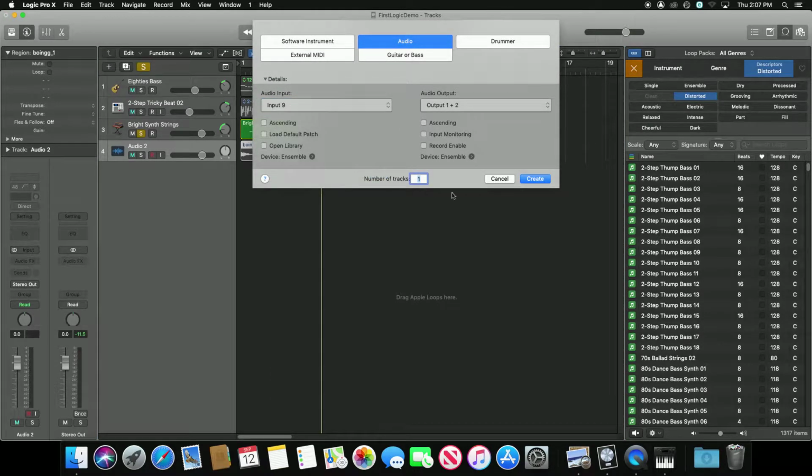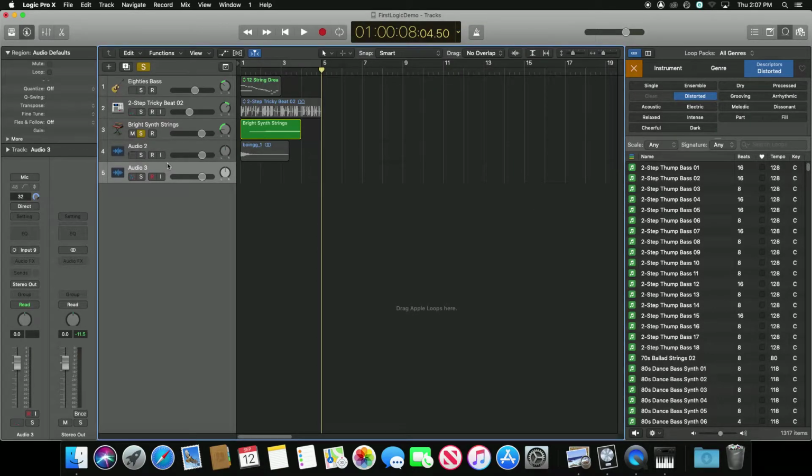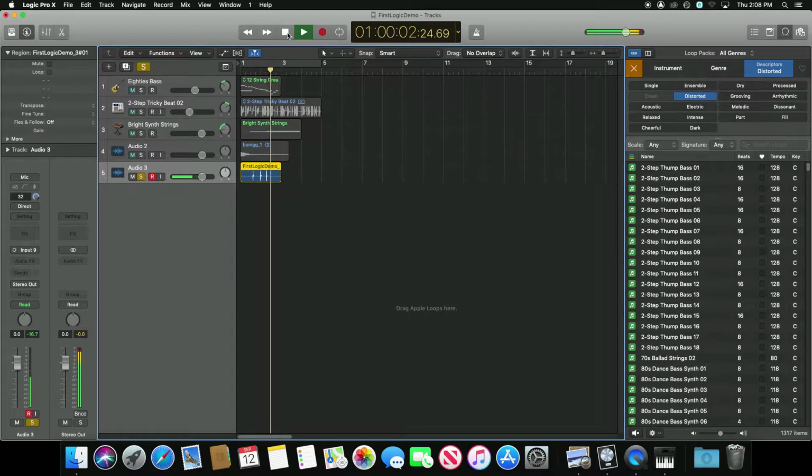Okay, now I'm going to record some audio on a track. I create a new track and I have to set its input. For me it's a different input, but you would just choose built-in audio. You hit record, and you want to solo the track so you only hear that while you're recording. Hit record and clap a few times. And now you have yourself your first original recording. There you go.